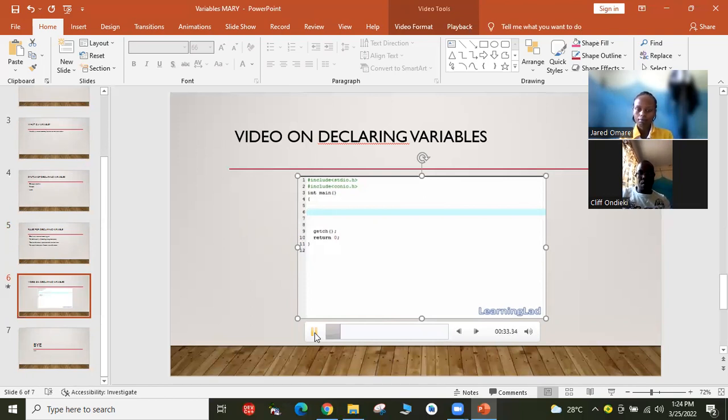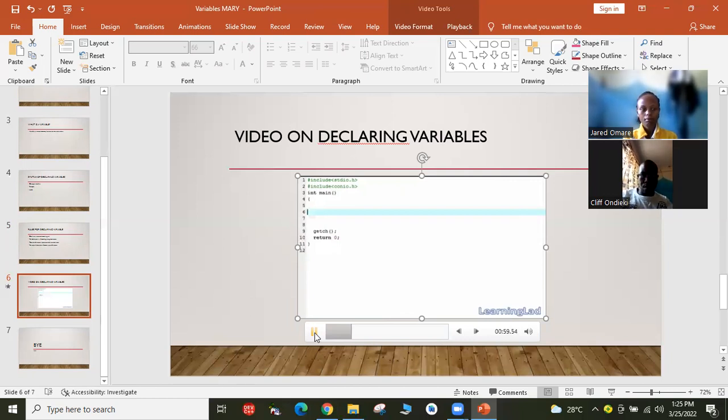First you have to write the type of data you want to store in that variable. If you want to store integer data in that variable, then you have to write int. Or if you are storing a floating point number, then you have to write float. And if you are storing character data, then you have to write char. So that is called the data type.